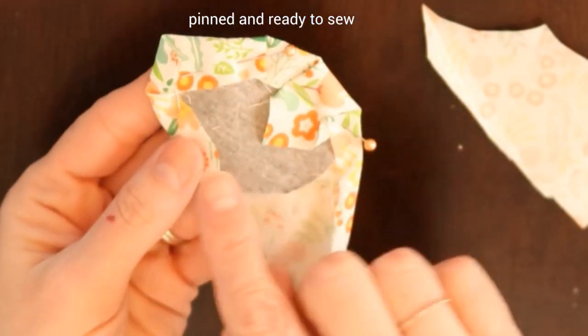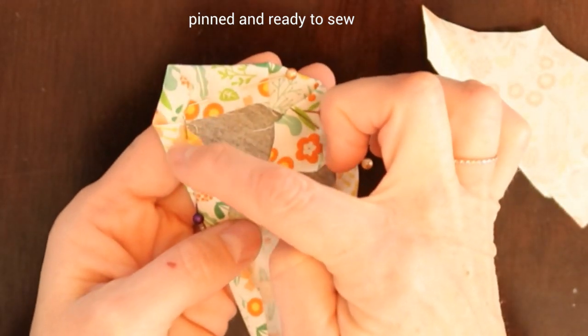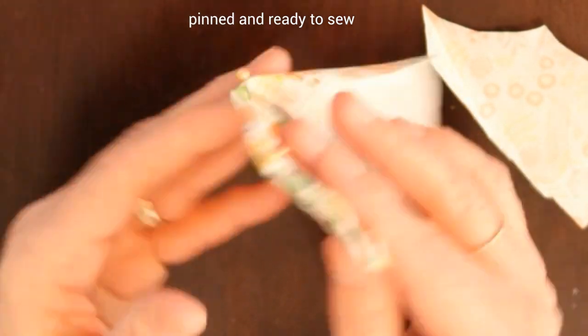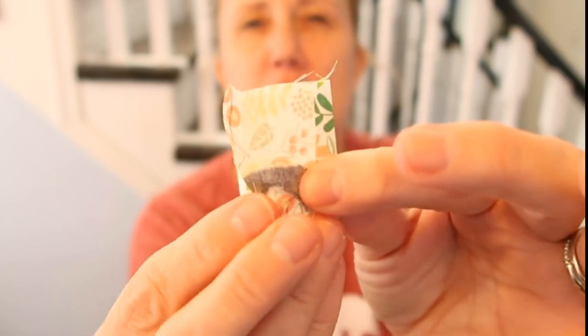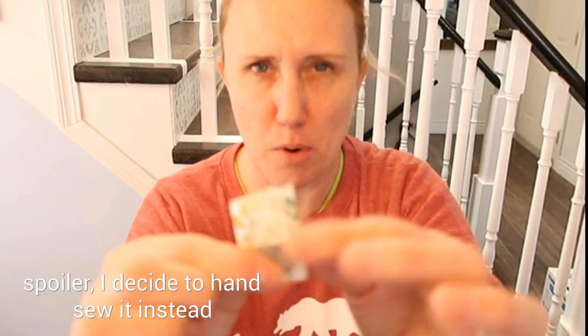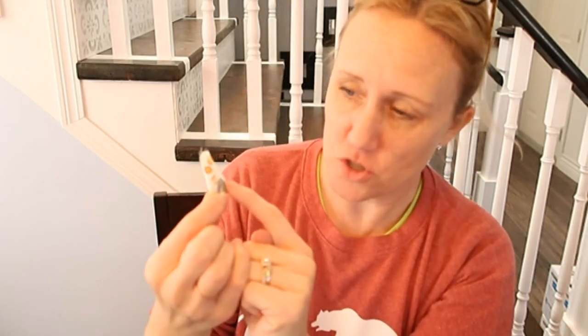Right about here I stopped and thought, 'Hmm, what am I even doing?' I had no clue — I was just in the moment, just experimenting. I've never sewn anything this little before. This is not a tutorial, and none of my sewing videos will be. I'm having a hard time with this little handle — it's so finicky. I feel like I might need to hand sew it. I have this little pokey tool so I don't poke my finger, but this is the smallest thing I would have ever sewn on a sewing machine.